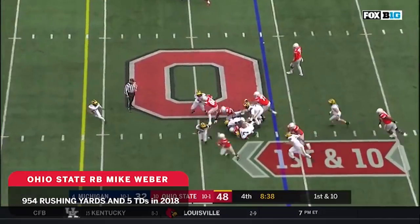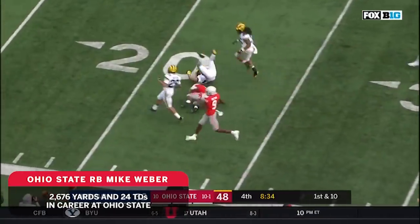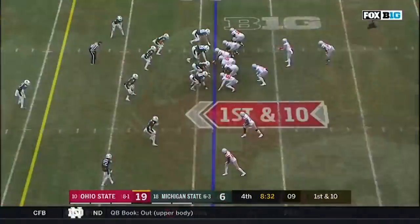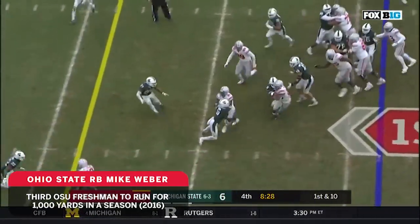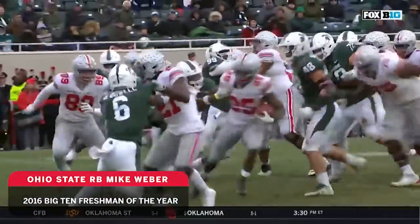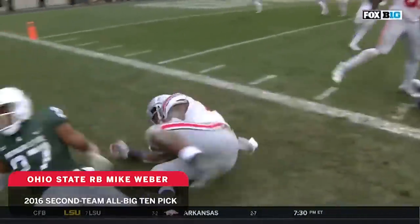Askins. Webber — first down. Webber, down to the 23, and a flag on the play. First down and 10 to the 21. Martel stays in, hands it off. Webber — there's that Ohio State run-pass option. That's just big boys up front moving people. Webber did a great job of bouncing that ball outside.